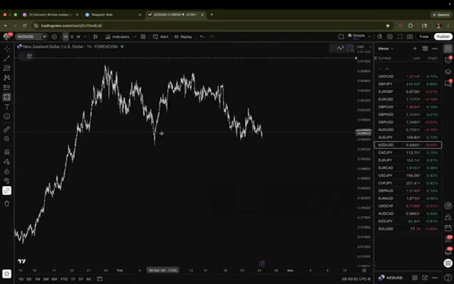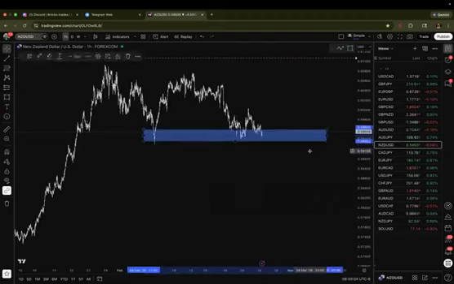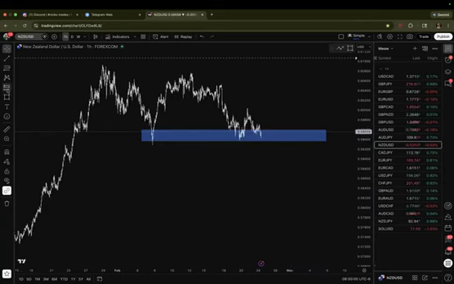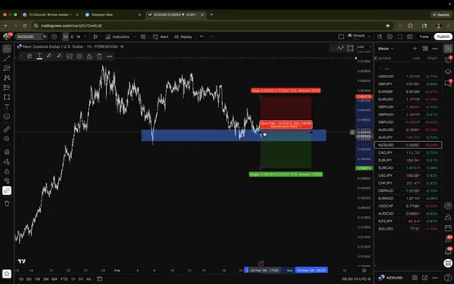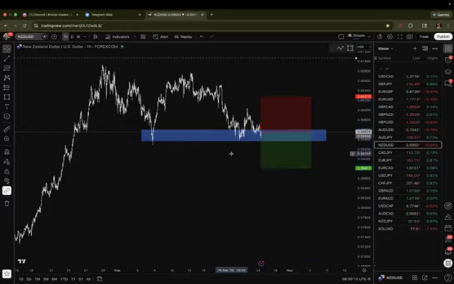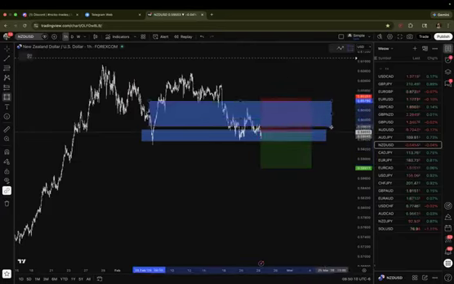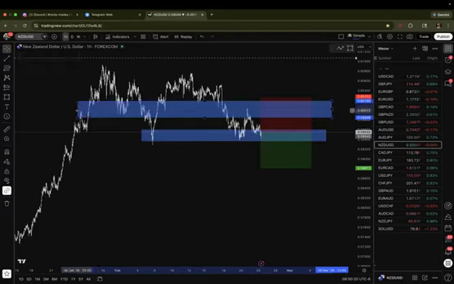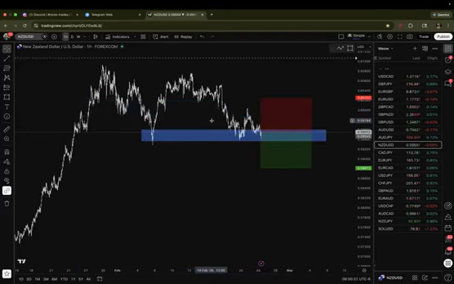NZD USD. This is one of them that looks like she's going to go down. But how to enter? Where does the stop go? If we sell here at support, where does the stop go? Above the recent high? Well, it needs to go above a recent zone. Is that a zone? I don't know. A very sketchy zone. I don't really see a clear risk structure here.